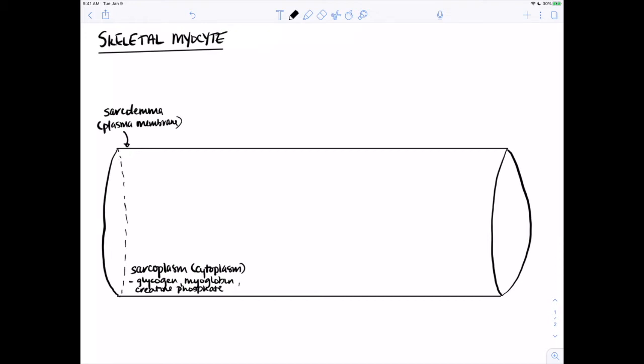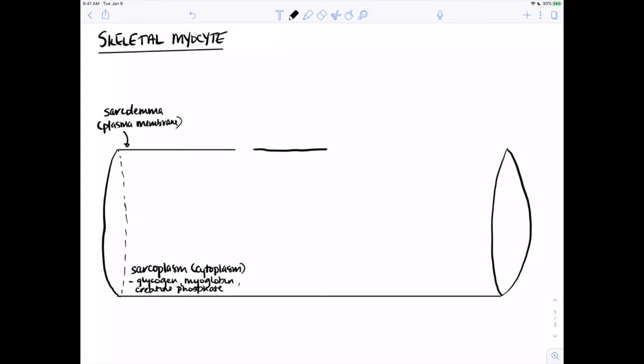Now we need to discuss what's going on with this sarcolemma. Actually, I'm going to do something really horrible, which you're not going to like. You might need some whiteout, but I'm going to draw this top portion over here into three different portions. I'm going to explain why in just a second.